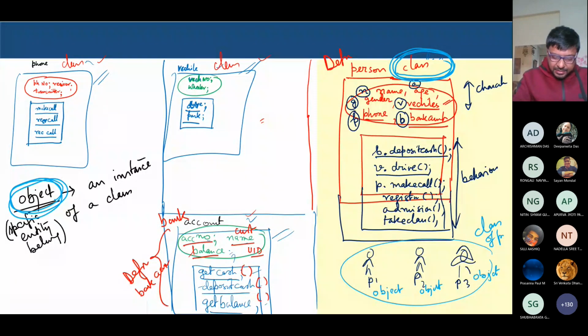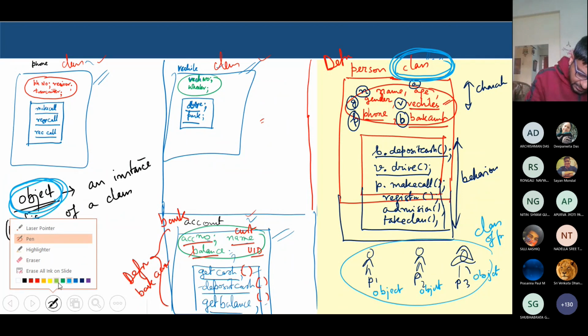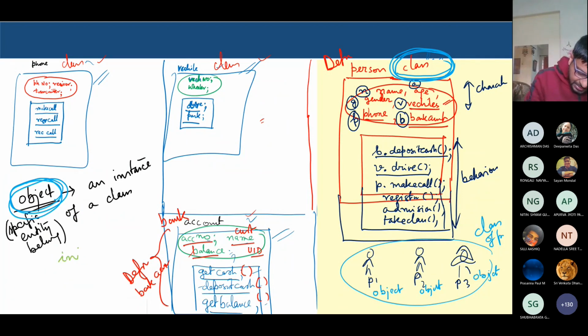It is something like when I write int x, or float f. What is this int? It's a data type. When you say it's an int type, you know it will occupy 4 bytes, and you can perform addition, subtraction and so on.